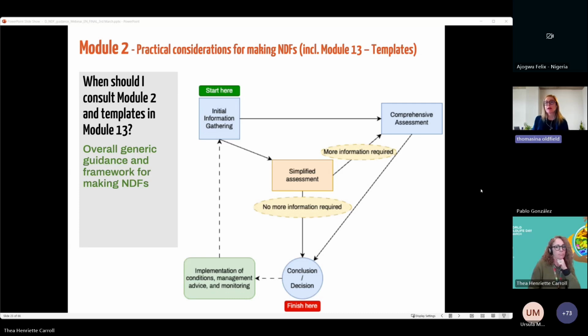However, as we've just talked about adaptive management, if there are conditions or management advice included with your decision, then those need to be implemented, and we get into the adaptive management loop, which will then feed into non-detriment findings in the future.